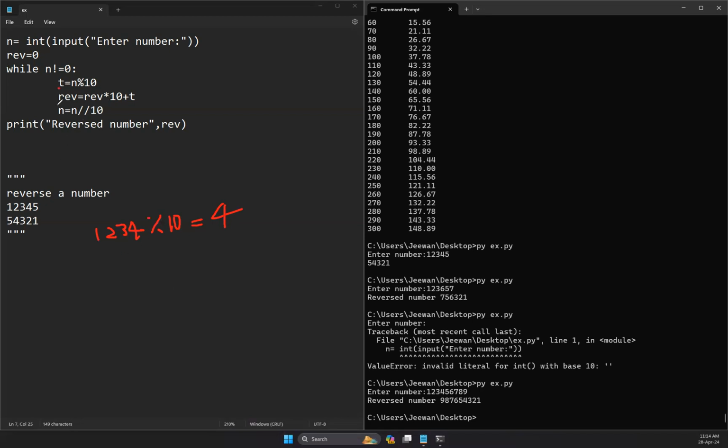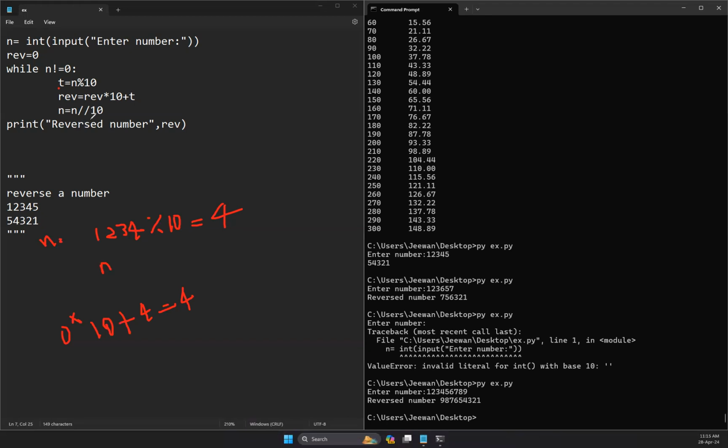Then initially, the reverse number is 0. I'm going to multiply 0 by 10, that becomes 0 plus 4. Now the answer becomes 4. And then the n value, previously the number was 1, 2, 3, 4.